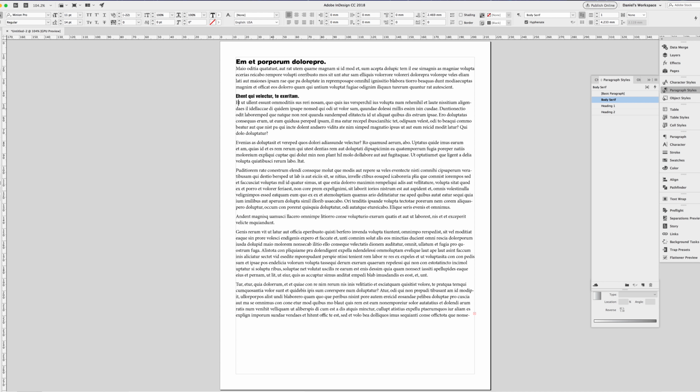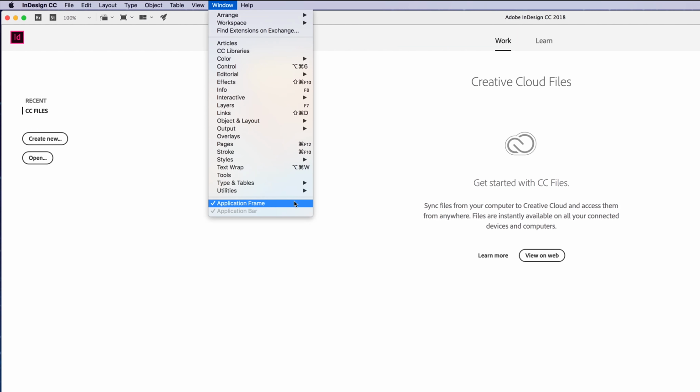Cool. And there you go. It's a very simple, very bare bones way to speed up one part of your process. And that's just paragraph styles. That isn't even getting into some of the other things. Let's try something else here. So that was the styles.